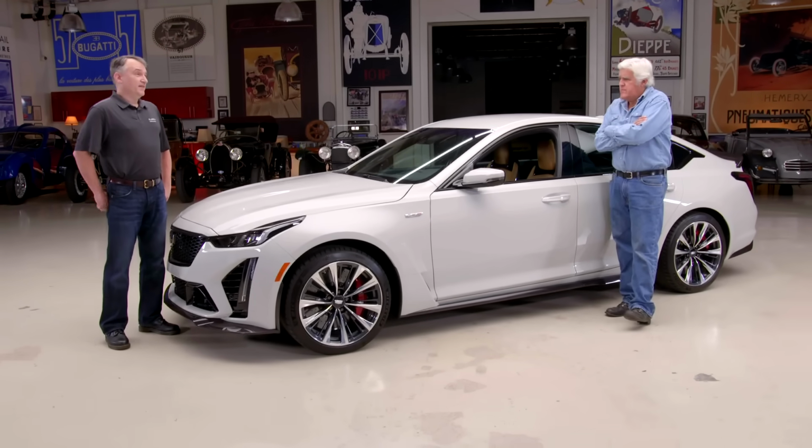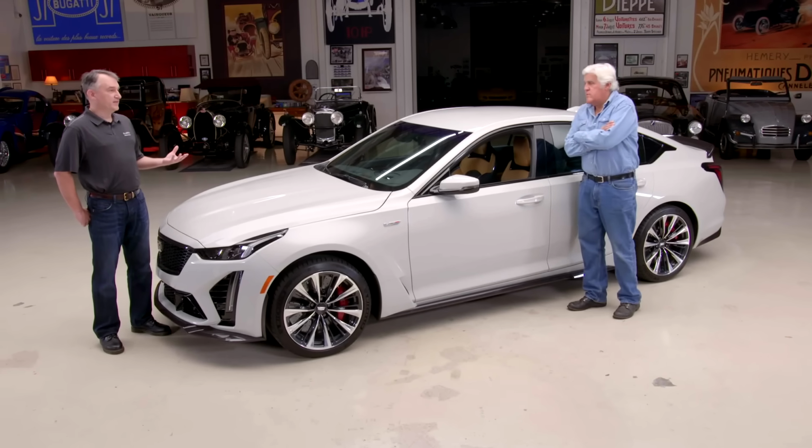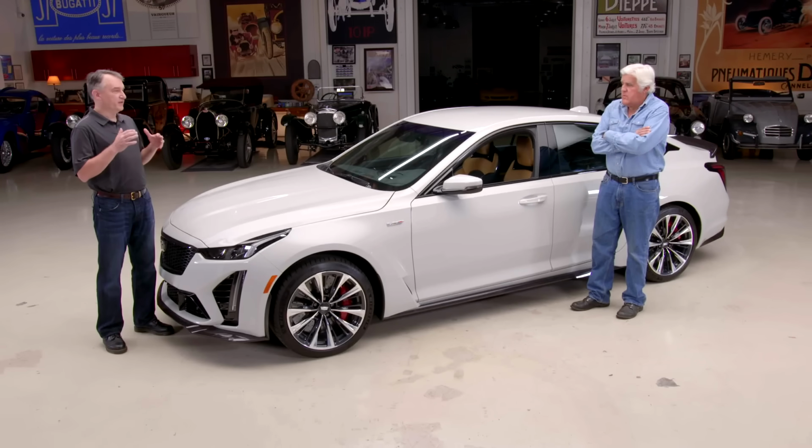How much of a percentage of Cadillac sales is the manual transmission? So you asked if it was a hard sell. Honestly, yes. It's a lot of money to certify, and there's the manufacturing complexity and all those things. What really sold our management, a bunch of us enthusiasts, was that there is a segment of the market, as you mentioned, where most other manufacturers have walked away from manual transmissions. If you're a real driving enthusiast, the engagement you get from the act of shifting and choosing which gear is just a little bit more involved.